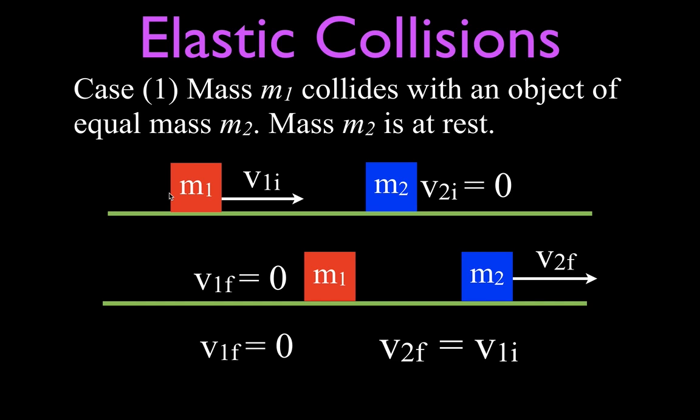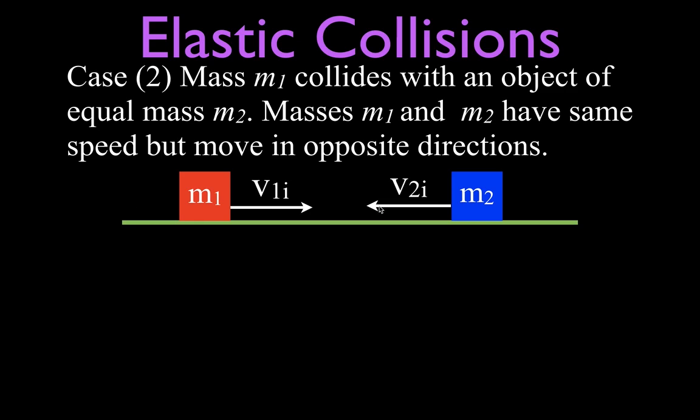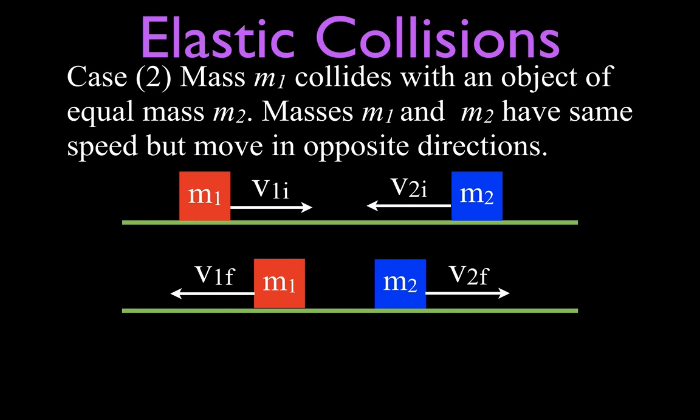All right? Now, case number 2. Now we have two objects. They have the same mass, they have the same speed, but they're moving in opposite directions. They're moving towards each other and they're going to collide. Now they're not going to stick to each other because this is an elastic collision, and therefore what they do, they just bounce off of each other and move away with the same velocities in the opposite direction. Same masses, same speeds, opposite directions. They collide, bounce off of each other, and move away from each other with the same velocities.